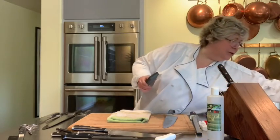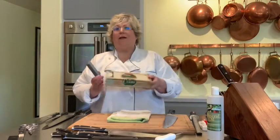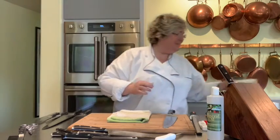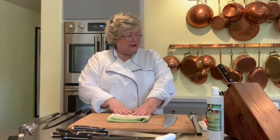I keep my stone in my knife drawer, and I keep it in a cigar box. I know that'll send some of you into some laughter, I hope.